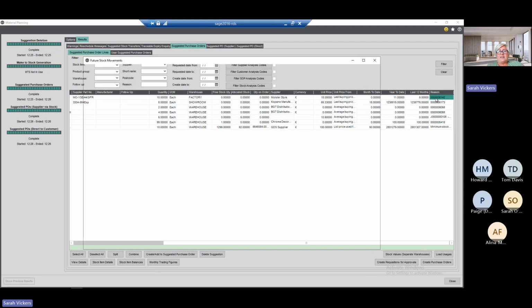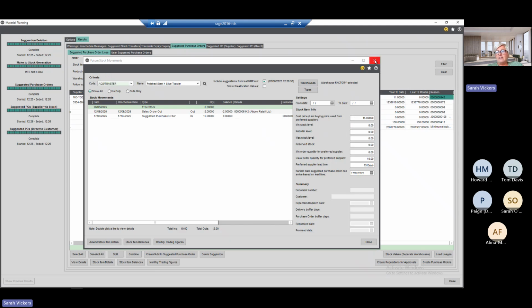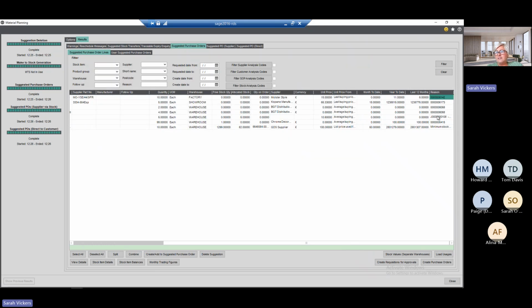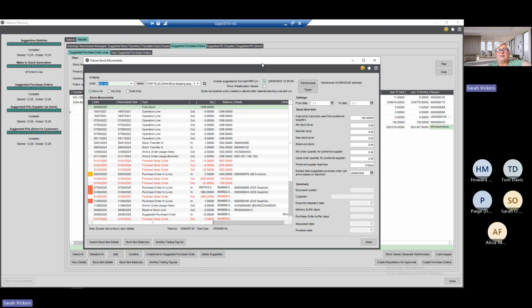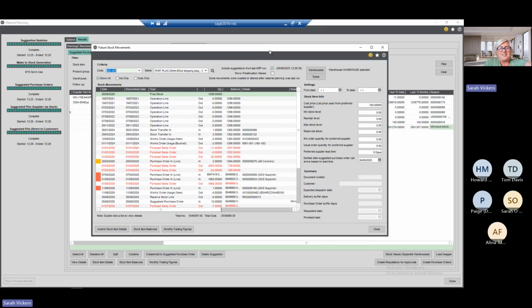So I can drill down to understand that. That's not the greatest example. Let me see if I can get another example that has a little bit more information. No, I'm determined to find one that has a little bit more data. Does that one have a little bit more data? So you can see it's showing that. That's perfect. Actually, that's exactly what I was looking for. That's a perfect suggestion, actually.